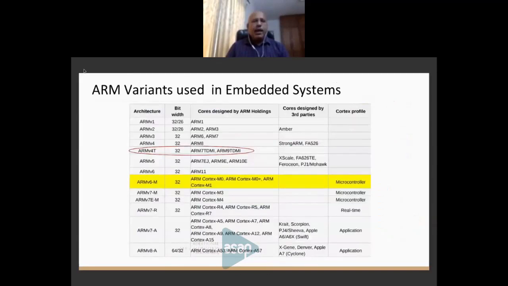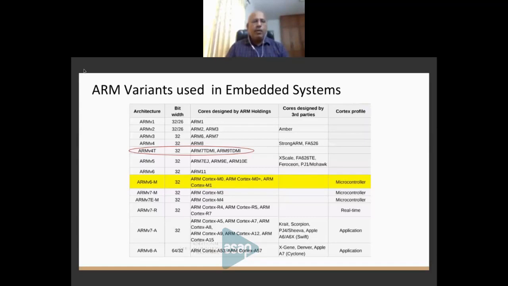This is just to highlight the various ARM processors which are typically used in embedded systems. And as per your syllabus, you study about ARM 9 TDMI. That's the processor, and it is based on the ARM architecture called ARM version 4. So many students typically get confused that the processor that you are studying is the latest, but it's not the latest. It is ARM version 4. That is the architecture version. But then the chip is called ARM 9 TDMI, which is typically used in your lab and everything.